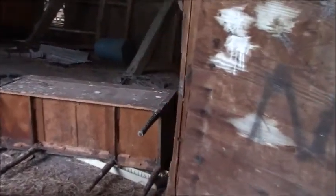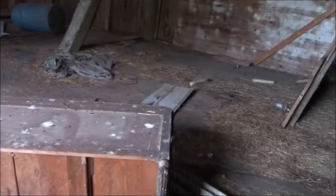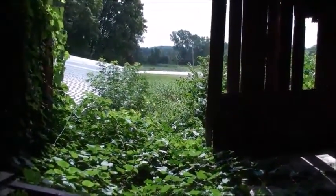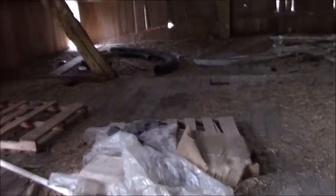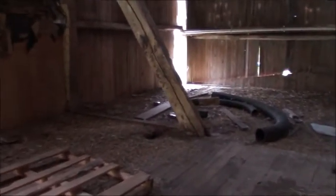Shoot. They'll come from the upper half. That's how you would get in up here through the front. Big old sags in there. I remember putting all these cables in because the barn was starting to get a little funky. We put all them cables in. There's one back there. There's a bunch right here. There's some right there. Yeah, it's a shame.